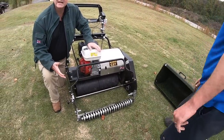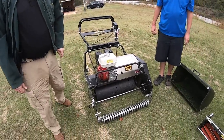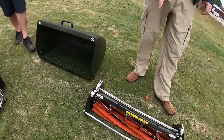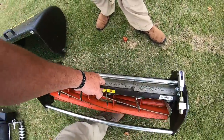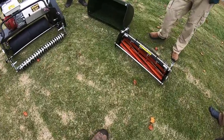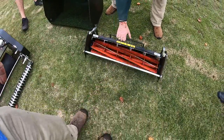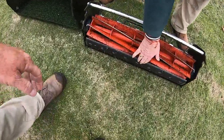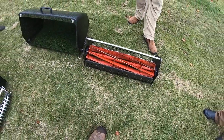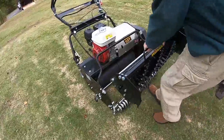That's about as complicated as it gets. Yeah, that's a little too hard, man. I think it needs to be a little bit easier than that. So if you come look on, just so you have a look, Pete, try lifting that. It's got a little weight. The idea is for you to understand how robust this is. Oh yeah, that thing's got some. It's not flimsy and feeble. No, it ain't nothing. This is going to take some punishment. And again, when you look at the bed knife, it's a really solid piece of steel. It's designed for longevity and to be relatively maintenance free.